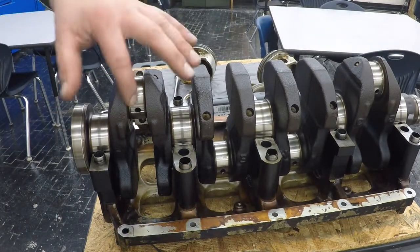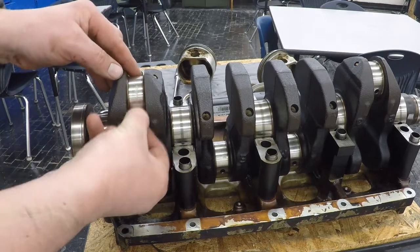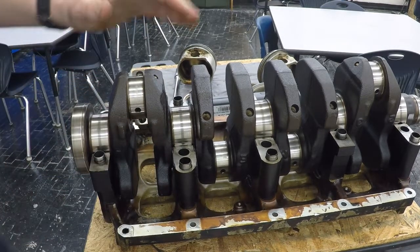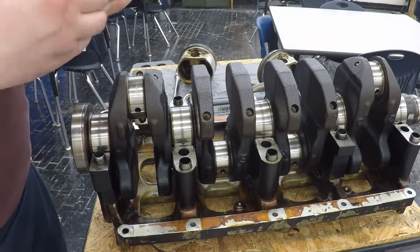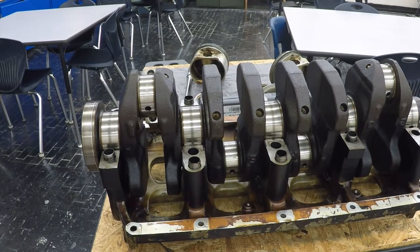So you're going to clean that off — a little bit of brake cleaner will do the job, otherwise a fingernail pretty well scrapes it off too. Get that cleaned off before you put it back together. And you're going to continue this for all four of those cylinders, checking the clearance with a little bit of plastic gauge. I hope this helps. Good luck as you guys go through this.